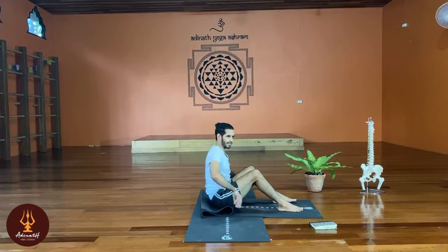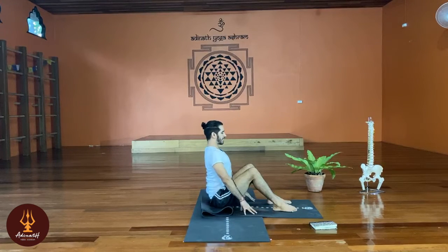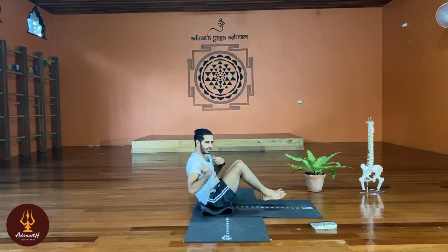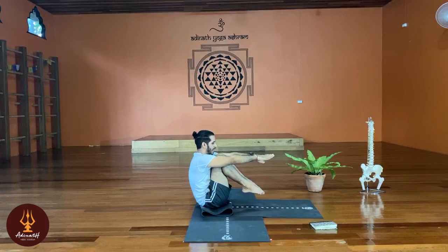Fold the mat. Try to touch the hands on the floor. Inhale, open chest. Exhale, roll the spine, contract the core muscle, touch the shoulders. Knees touch the shoulders and hands in front. Point your foot, stay here. And after that, contract your core muscle. You need to really contract your core muscle and stay here for a while.